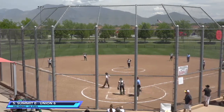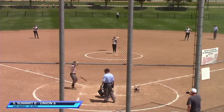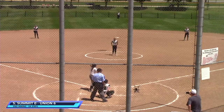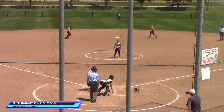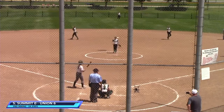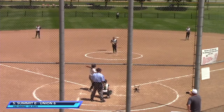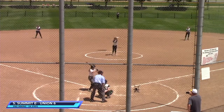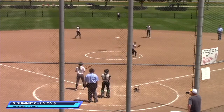Number 13, Mallory Bostick. Number 13, Mallory Bostick, is up next for the Union Cougars. Mallory's a catcher for Union. First pitch is over for a ball. Looked like that one was low. Second pitch to Bostick is inside, ball 2.